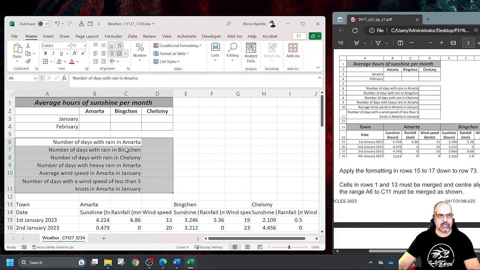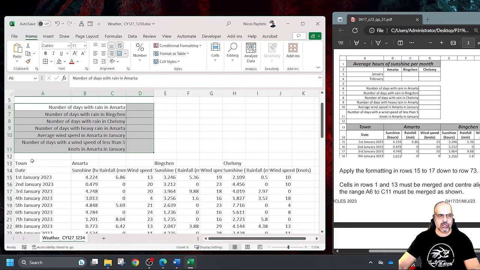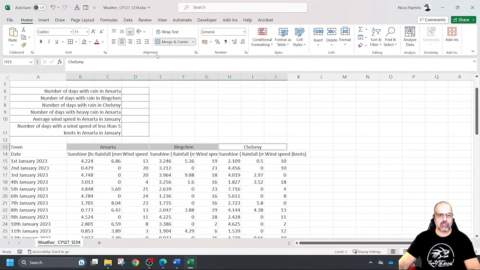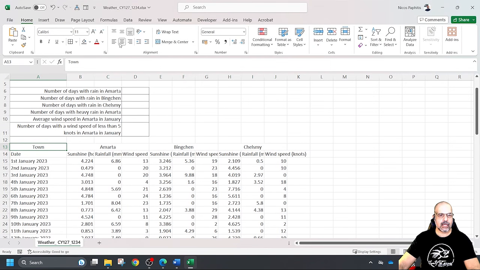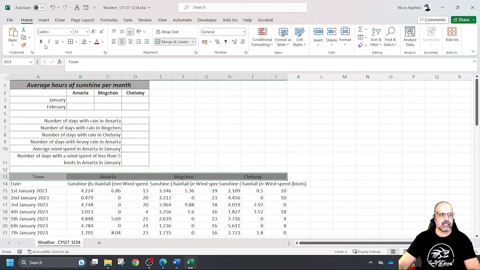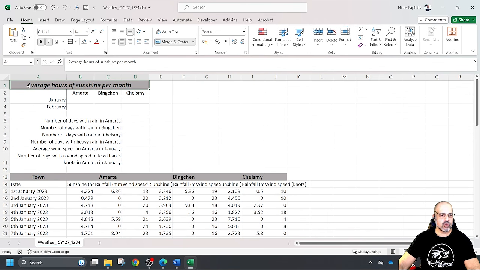I'm going to select these ones here and give them borders. The alignment is on the right, and there's no bold or anything like that. Now I'm going to do these sections here. We can see that Amata is and Bing Chen. I'm using the control key here to do multiple selections. These are all merged and centered, center aligned, and they've got the same kind of shading. So I'm going to do that as well. The same shading, they are bold and slightly bigger. So these ones here are the same as what we've got in row 1.